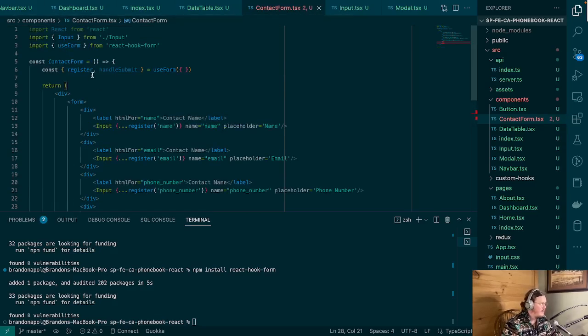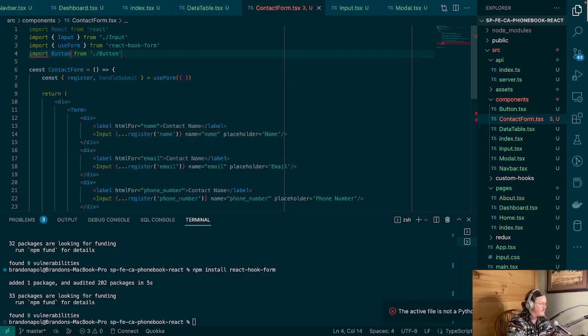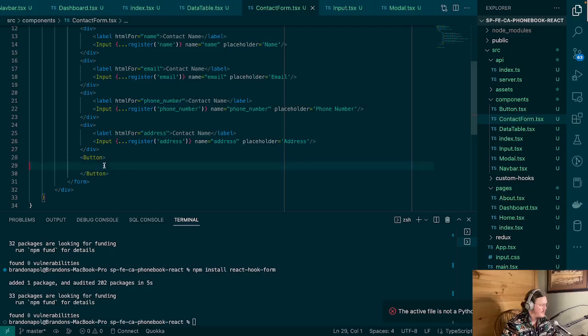And then at the end of this, we're going to have a button to submit. It's mad because I didn't import it. Like that. And then it's also going to be mad because I didn't feed it anything. It's a hungry button. So now it's got children, so it'll be fine.